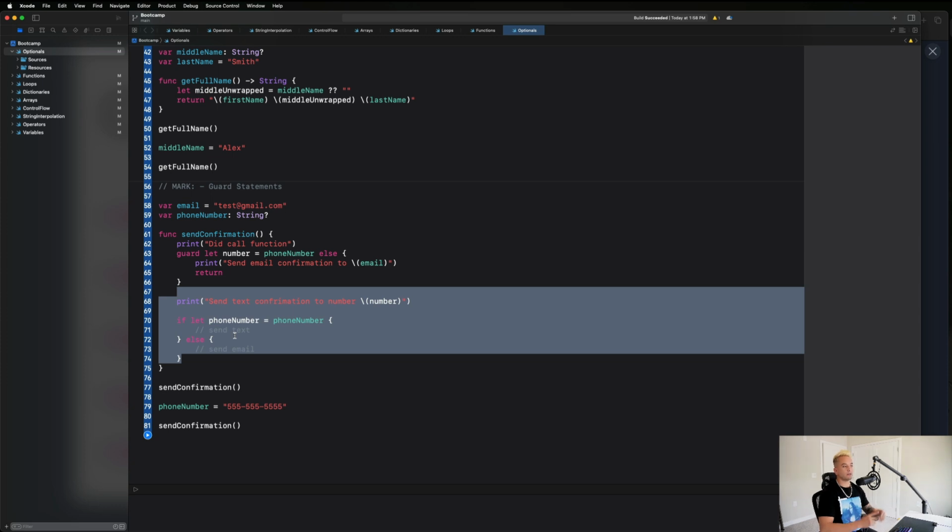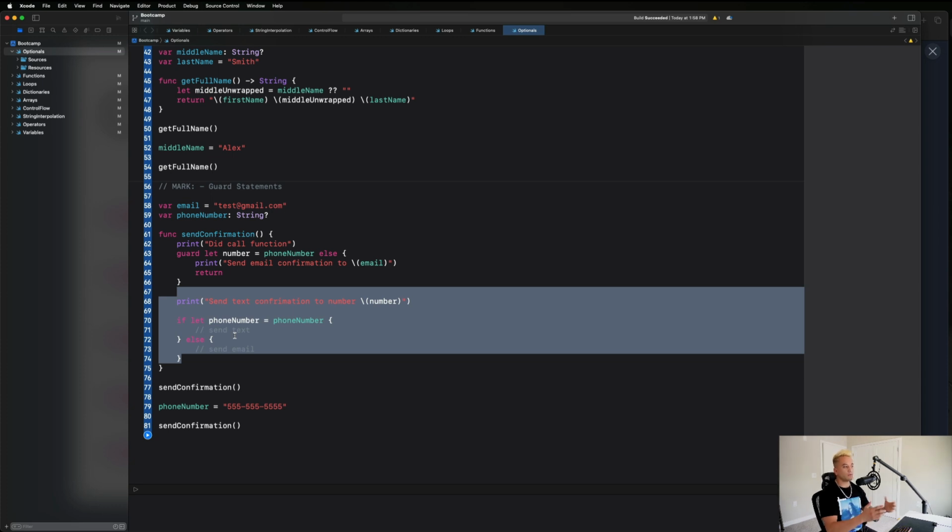But there are certain situations where you would want to use if let statements as well. Sometimes you don't want that wall there, right? Sometimes you want to just say, hey, go down this path if necessary. And if you don't have to go down that path, that's fine. But I want you to continue the execution of the program, right? So guard statements will stop you in your tracks if the condition isn't met, whereas you can continue the execution of a program with an if let statement if you want to.